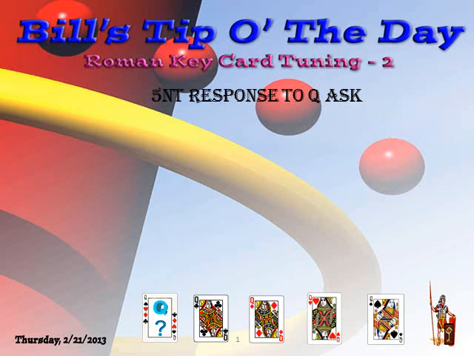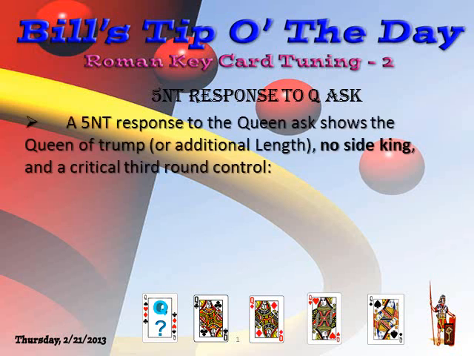We're continuing the Queen Ask coverage, and a 5-note trump response to a Queen Ask must show the following. It shows the Queen, otherwise you'd sign off. Without the Queen, you sign off in the trump suit. Or you could also have additional length, but you also say you have no side king, but you have a critical third round control. Now, a third round control would be the queen, a doubleton, or a singleton in another suit.